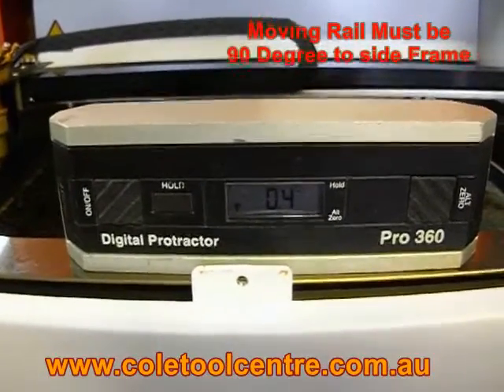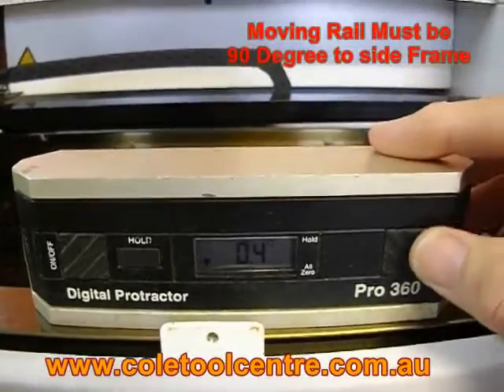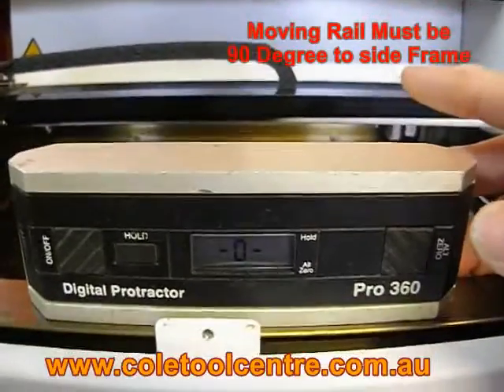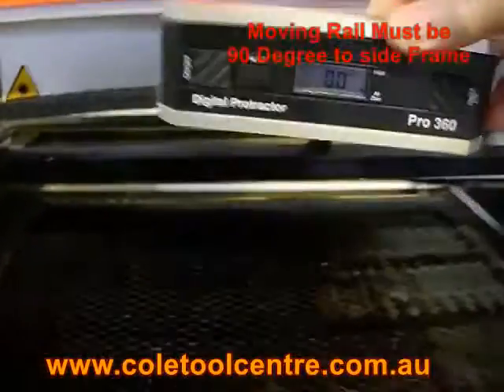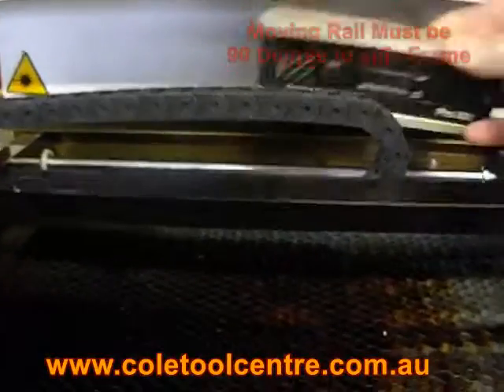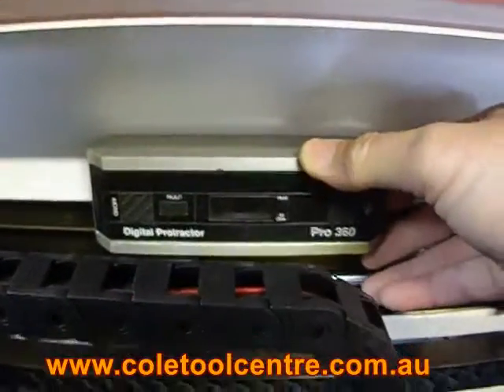You can actually hit the other button — see, that's forward point four — so you can actually hit this other one that will give you an ultimate zero, and that will make everything say zero on that plane. So then you can just transfer that, and everything will be zero. Excellent way to go to set up on that machine.